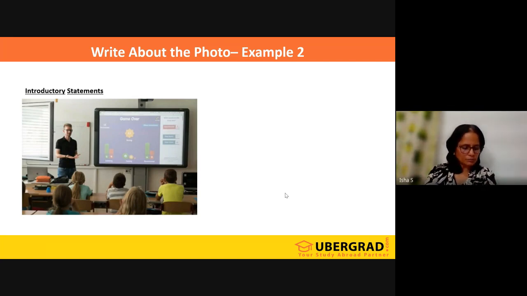Okay. So, many of you have given the reply. This photo shows that the teacher is giving a presentation to the students. This picture depicts a teacher teaching primary students. Well done, well observed. Kids seem very interested. In the class, this picture shows a young man presenting a lecture for a group of students. Perfect.